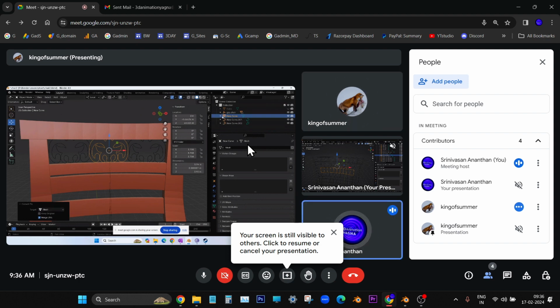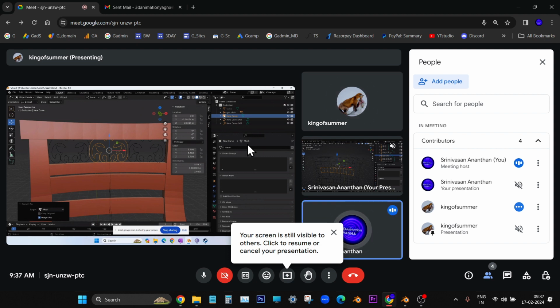Whenever people download from the Blender Market, or you're buying some meshes, you should see which are curves, which are empties, and which are meshes. Seeing in the outliner, you will come to know that.